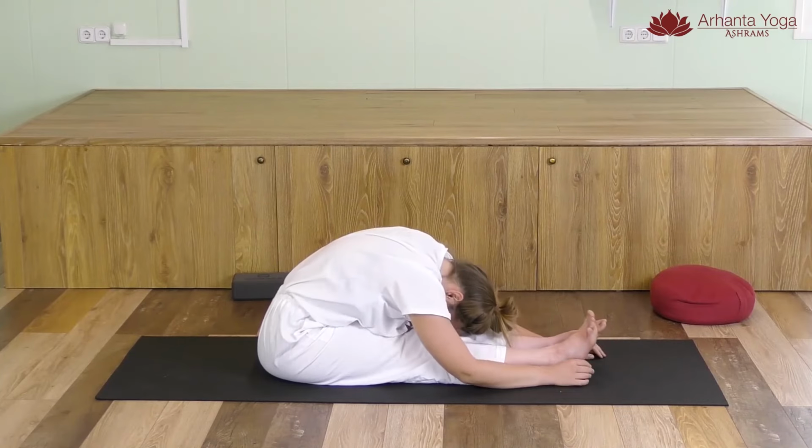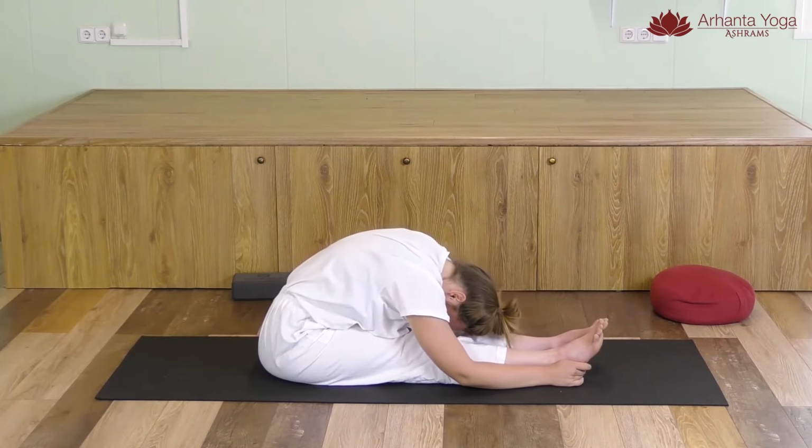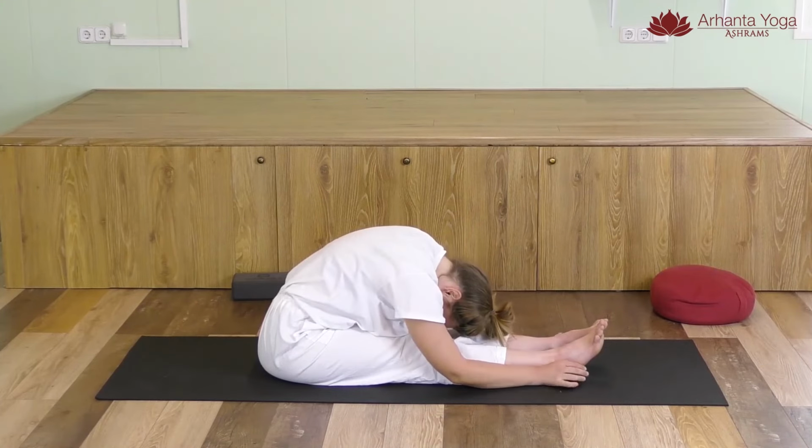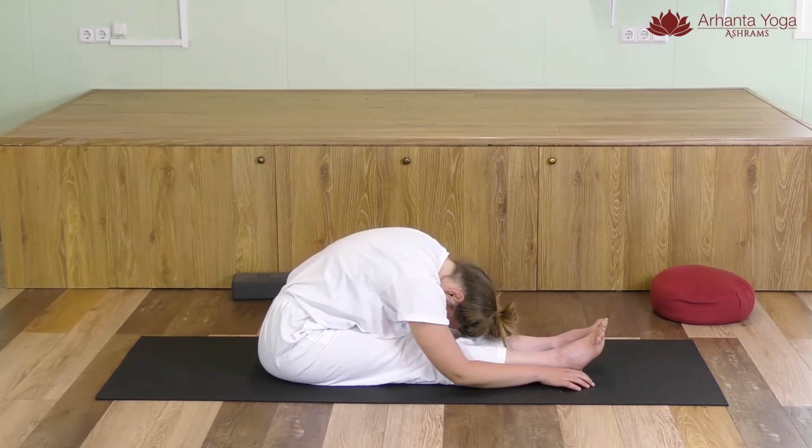Your feet are hip width apart, toes are relaxed. For some people, it is normal that your toes drop inwards in the position. And for some of you, your toes might drop outwards. That is because of the shape of the socket and the position of your socket of your hip. Find your position.